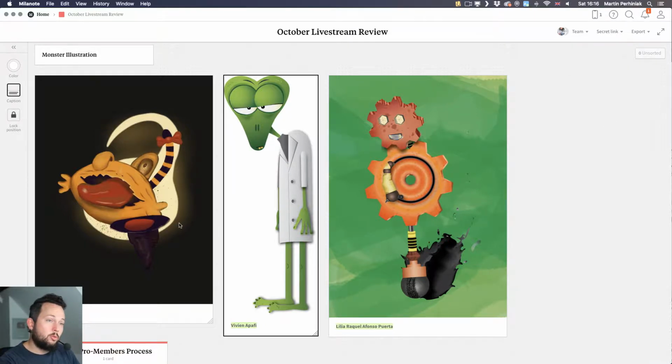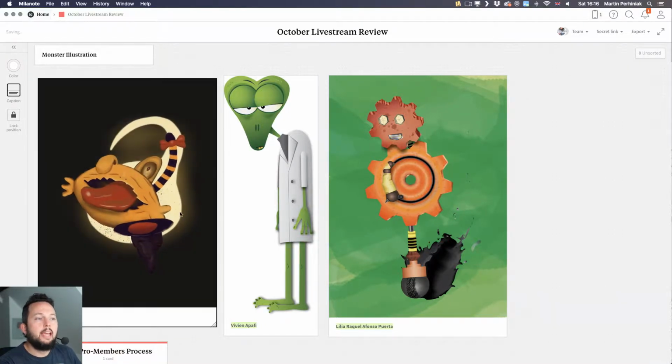Now, Dante's work, on the other hand, here on the left, is interesting because it is more difficult to find out what this is actually about, like what the monster is doing. First of all, how to read this monster. So it's more dynamic in a way.